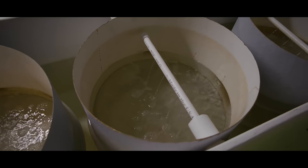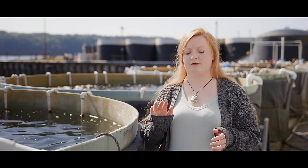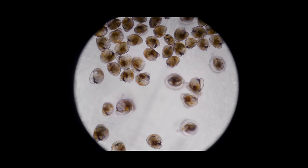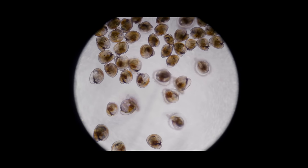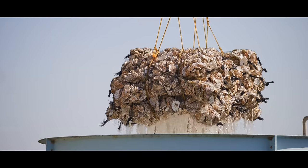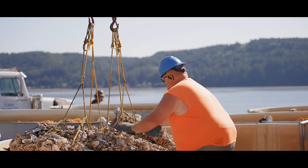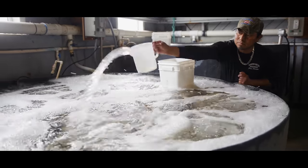They'll store some fat, and then they'll shed that swimming organ and their foot will pop out. They crawl around on substrate looking for a place to settle. Oyster seed will then be set onto dried and clean whole oyster shell, called colch, that will grow into clusters or individual shell fragments to produce single seed oysters.